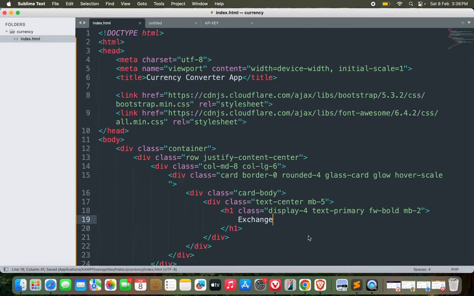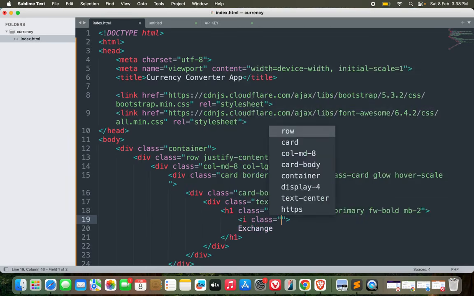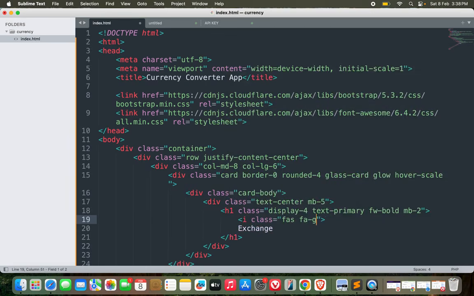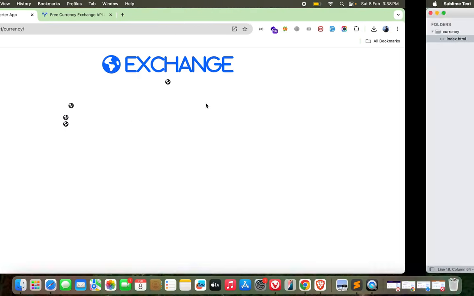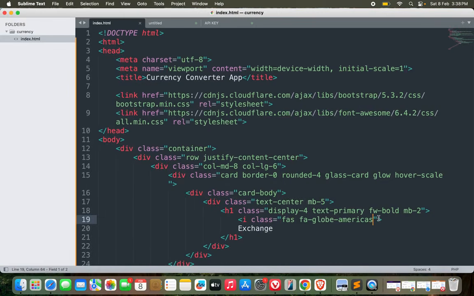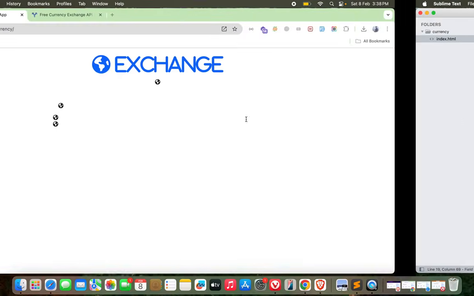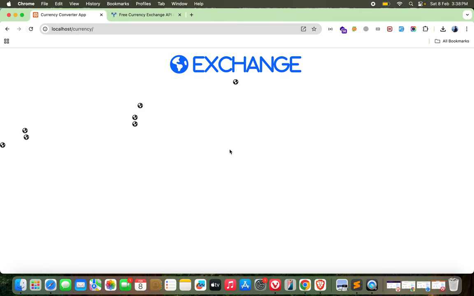Okay, not bad. Let me make use of the Font Awesome classes. FAS, FA, globe Americas. It should work, I think. Okay. And margin end 2. Okay.